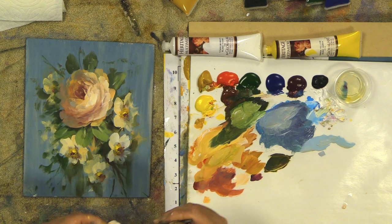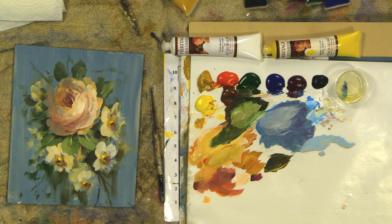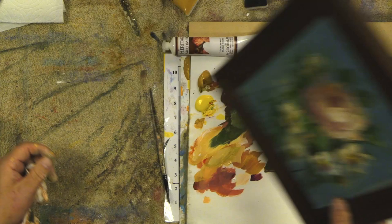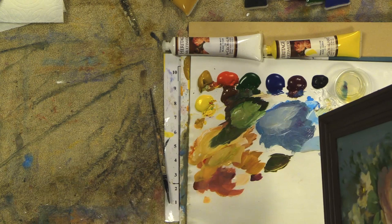Still under 25 minutes, so we're in really good shape. Let's take a look and let's drop this frame out of this one. See how that'll look in the frame. Now you can do all different kinds of frame colors and stuff. Maybe a dark blue frame would look nice on that one. But yeah, that looks kind of nice in that little frame. Maybe a darker kind of blue though would look really nice. And you can play with that too, or a nice blue green.